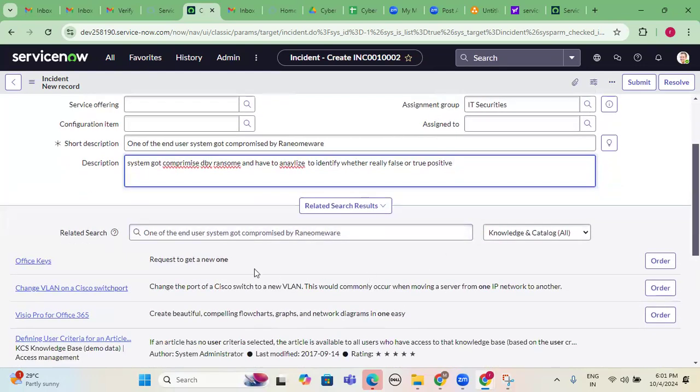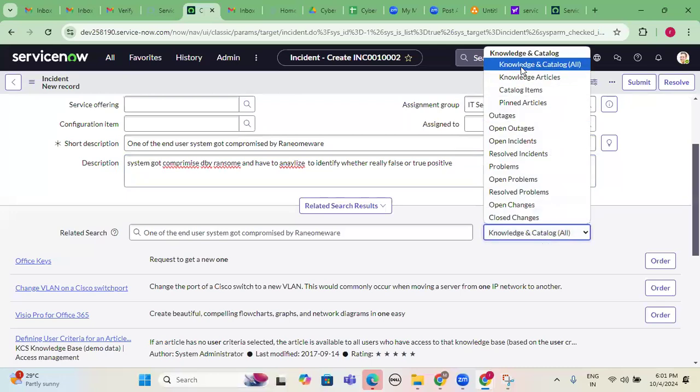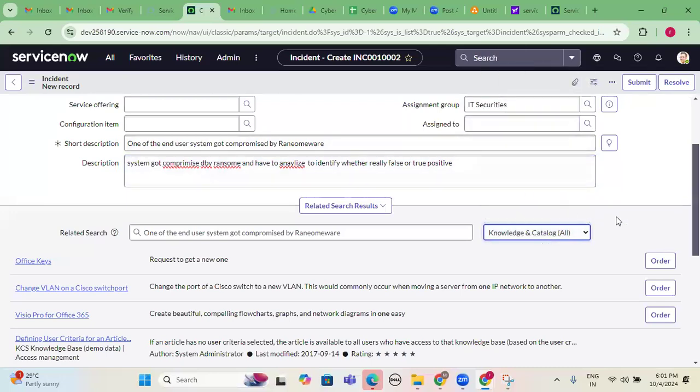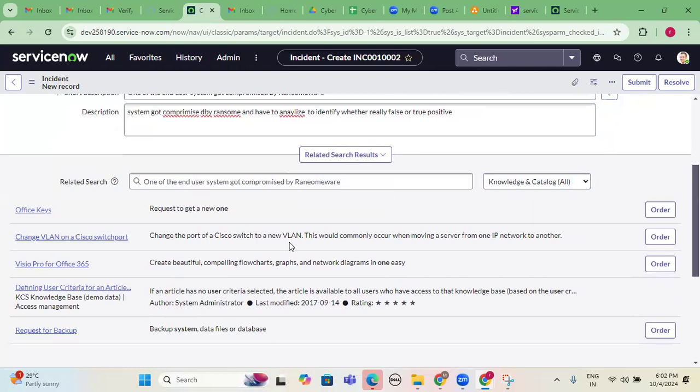So you can see here, the knowledge base, as I said, will act as a database also. Whatever instance you are creating, based on machine learning, ServiceNow ticketing tools will also understand. So for example, if I select any ransomware category of attacks, it is giving suggestions. It is giving VLAN.